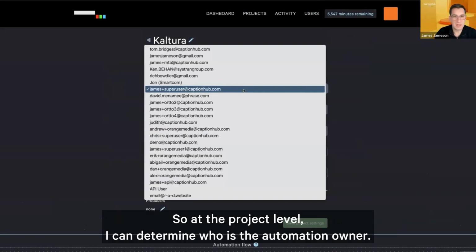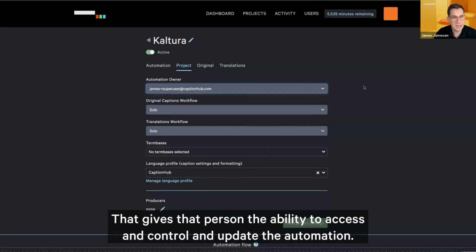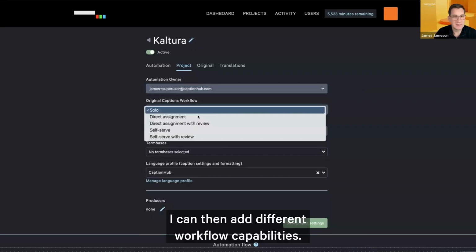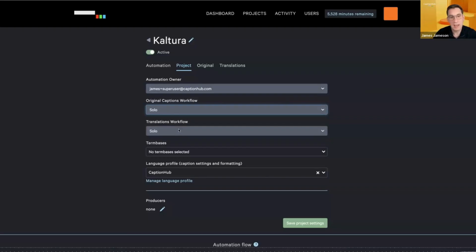So at the project level, I can determine who is the automation owner. That gives that person the ability to access and control and update the automation. I can then add different workflow capabilities. This is really important where I do want some human in the loop editing.